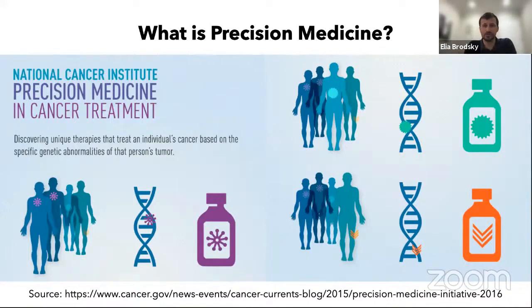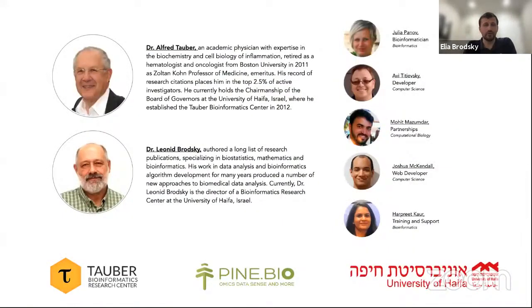So before we continue speaking about precision medicine, briefly about myself and about our company. We are a technology transfer company. The company originated at the University of Haifa in Israel, and the company co-founders, Dr. Alfred Tauber and Dr. Leonid Brodsky, combined the vision for precision medicine and the significant role that bioinformatics plays in precision medicine, where the need to integrate multi-omics data is a very important part and a cutting edge of research that is of interest to many different clinicians as well as researchers around the world.